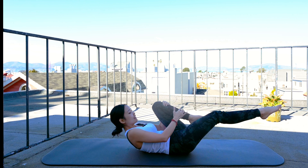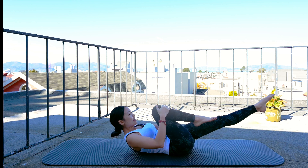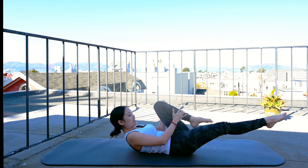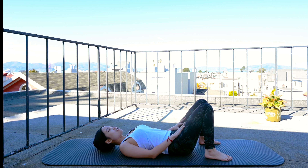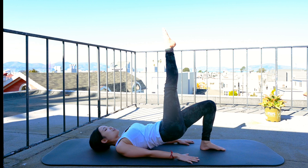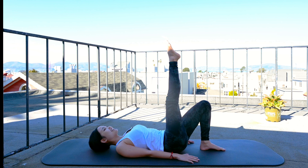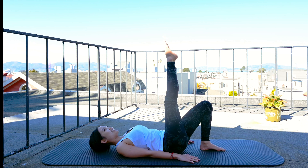Now lift your head up, shoulders all the way up, and hug one knee to the chest. Extend the ankle and switch to the opposite side — single leg stretch. Inhale and exhale. Try to lift your shoulders higher. Feel free to use your hand to support your head if it's easier for the neck. Pull the belly button in, try to lengthen all the way while stabilizing your hips — that's the most important thing. Feel your lower abs and your six-pack abs working at the same time. Last one, and slowly bring your head down to the mat. Take a deep inhalation, and exhale deeply through your mouth.